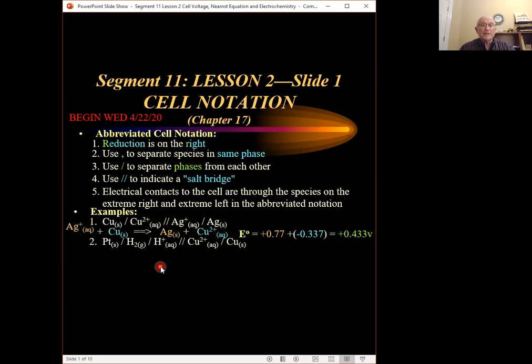Okay. Now here's another reaction that involves a gaseous electrode. Let's look at the salt bridge again, and then we'll decide what reaction is being expressed by this. Well, this one's pretty easy. The reduction is on the right. So we're reducing copper +2 to copper metal. That means copper +2 is a reactant and copper metal is a product. If we look over here, I'm looking at hydrogen, H2, going from 0 to hydrogen ion +1. So it goes from 0 to +1. That then is an oxidation, and it does belong on the left.